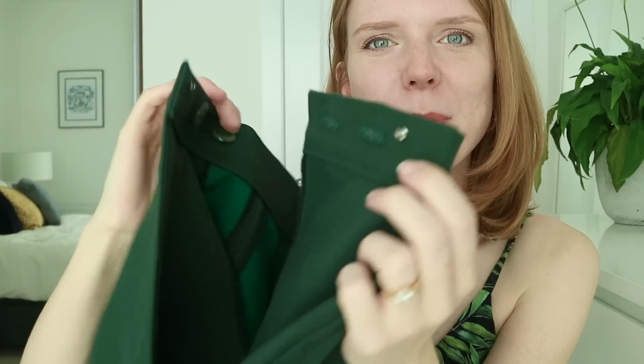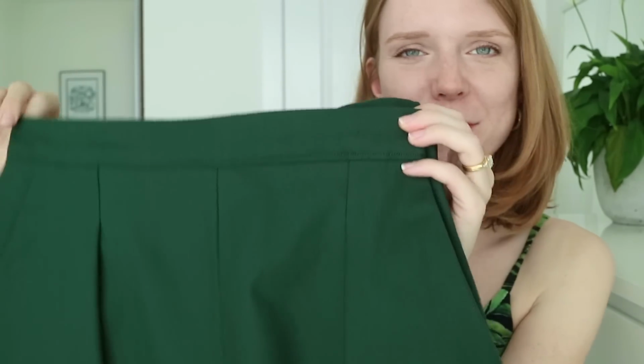And in terms of how they close, they open here, and I've got my two buttons on this side. You can choose to put the buttons on the outside, and I did a bit of an Instagram poll, and you guys all told me that I should have the buttons showing on the outside, but I went against all your advice and I have them on the inside so they're not visible from the outside of the short. But yeah, they open like this.